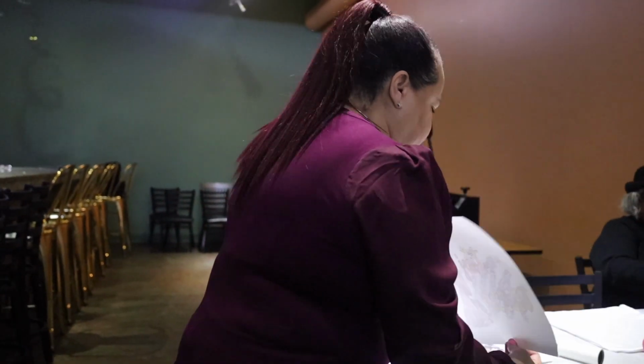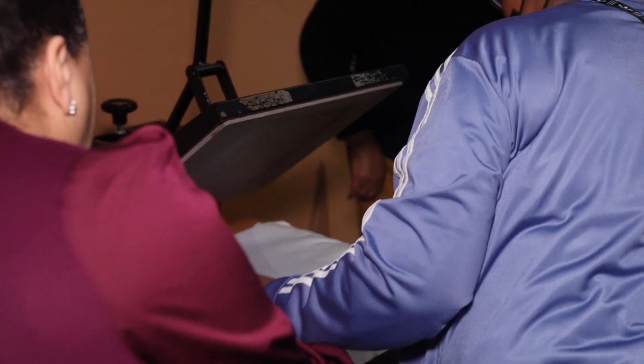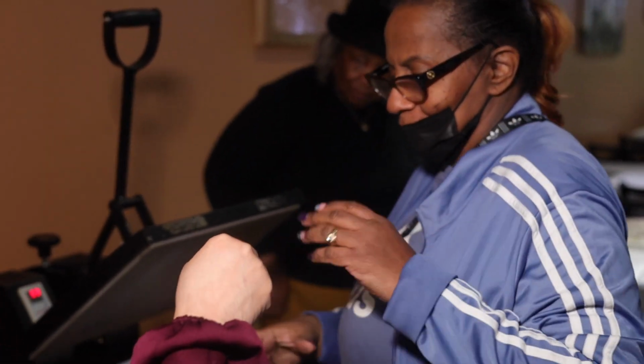Center it. You're going to turn it upside down, because you notice the words are not backwards. Right. And just a little bit. Yep. Here's your part. Put this on. Put that paper on, y'all.